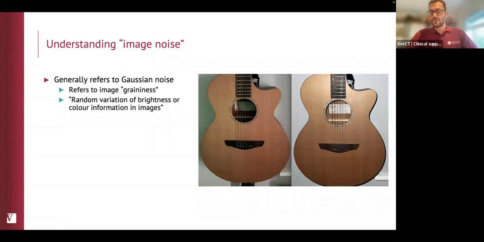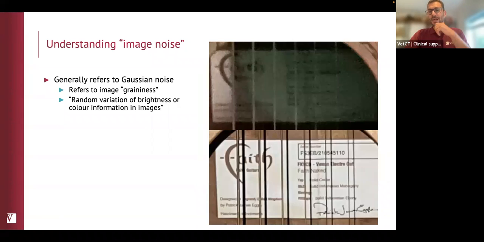Now, like that, the photos look okay. It's quite amazing how with the new phones you can get a photograph in a dark room and still see color. But it's when you start to get close to it. So I'm looking at the sticker that is inside the guitar. And if you look, for example, at this area, in this top image where the lighting is poor, you start to see all of this mottled appearance, all of these little dots, this grainy appearance. You can see with good lighting, it's reduced and it's almost completely gone. So we can assess that color much better. It's homogeneous, and all of these little dots are gone.